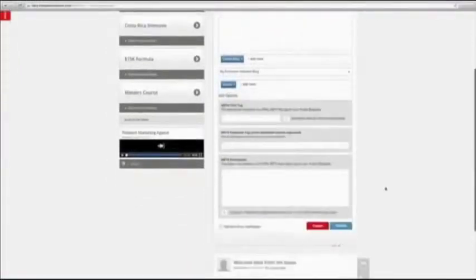Then we also have the ability right in line to be able to add any kind of SEO options. If you wanted to put meta titles, keywords, or descriptions right in the blog post, you can. So I'm just going to put a couple of things here. Just put a demo tag, demo. We'll say screw Facebook as a keyword.